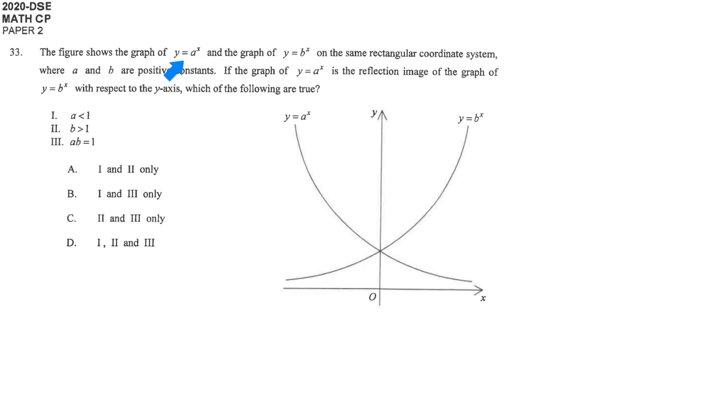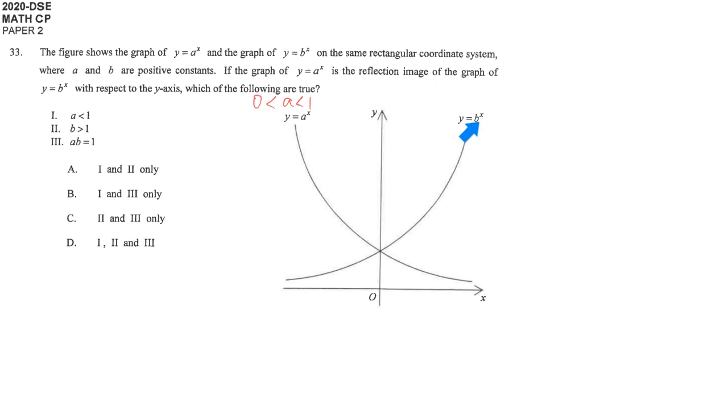This is our exponential function graph. You'll find that this curve, when x is getting larger and larger, that means we multiply more and more a. The number becomes smaller. So a here should be smaller than 1. However, it's still a positive value.